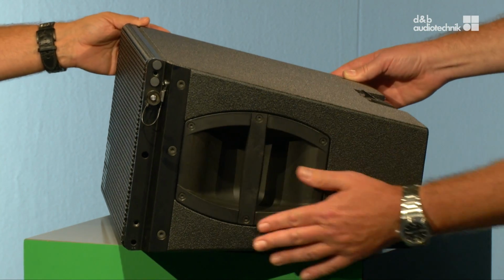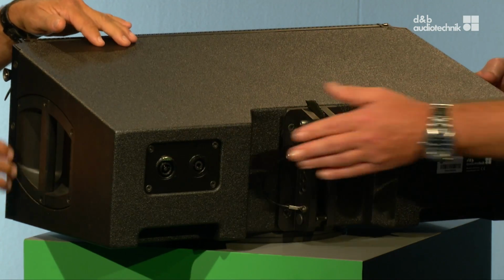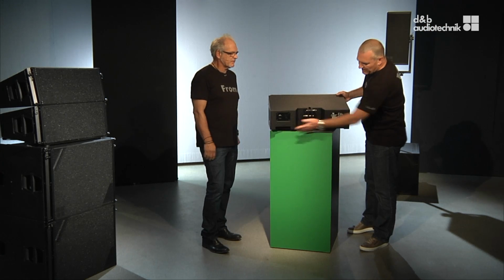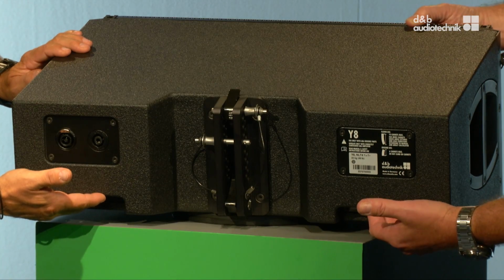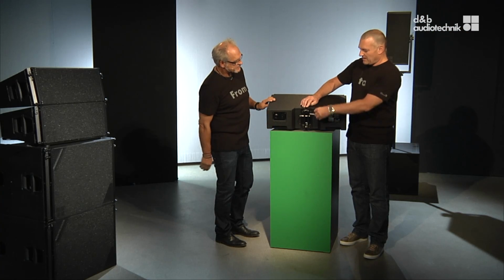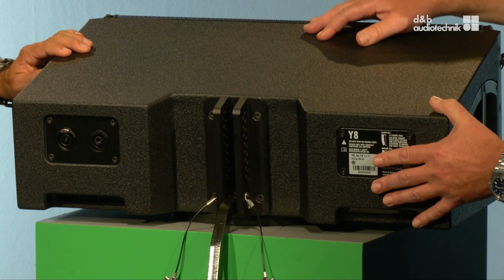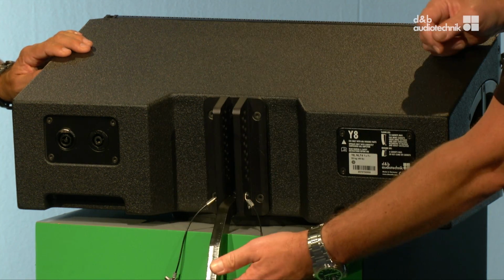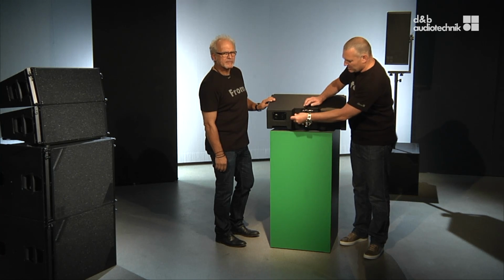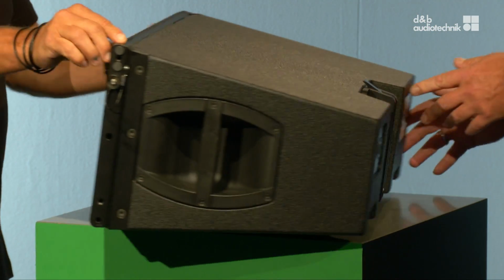At the sides there are the handles in the D&B common design. The entire Y series cabinets come with the PCP coating, weather resistant. There are the rear handles which are used to support the rigging process. We have the connector panel, standard NLT4 FM. And the rear rigging system with the hook. It's a self-capturing system, J-shaped hook, that eases the rigging process. The rigging system allows display angles from 0 to 14 degrees in 1 degree increments.